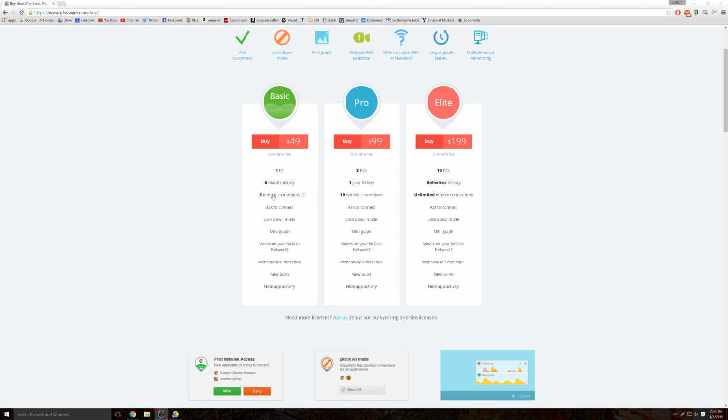And it kind of makes sense that they reserve some features for paid users, some of the more complicated, more powerful features. And I think they drew a pretty good line between the free features and then the extra niche paid features. There are 3 different paid versions, but they all have the same features, except for how many PCs they can be installed on, the range of network traffic history, and the number of supported remote connections.